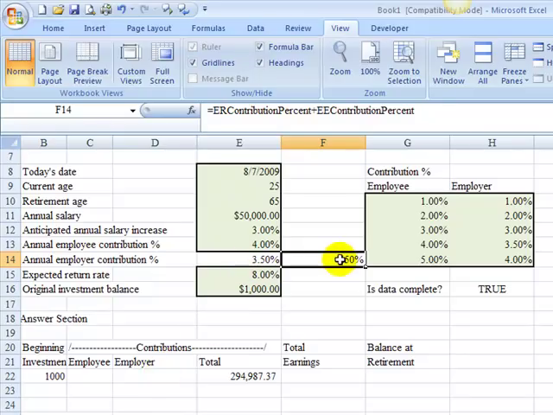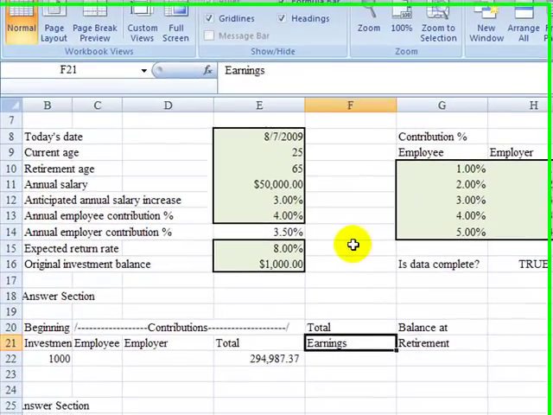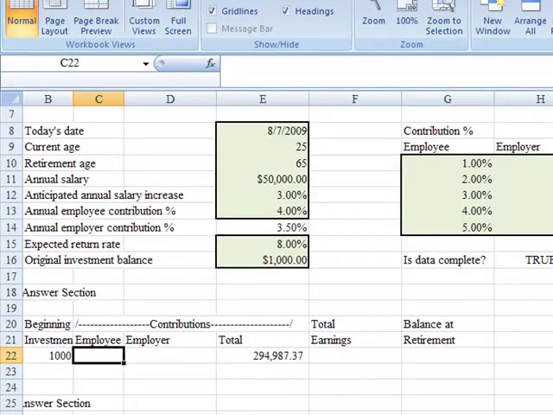So that's what I'm going to do to come up with employer. I'll take 3.5 divided by 7.5% times this total contributions, and to come up with employee, I'll take 4 divided by 7.5% times the total contributions. So I just wanted you to catch the vision here before I get into that math. So we'll go first to employee.